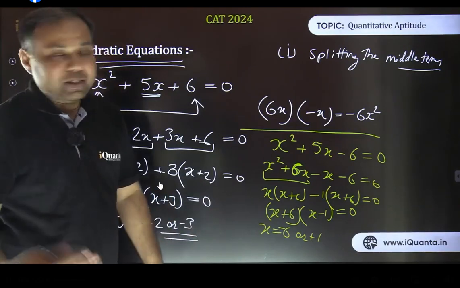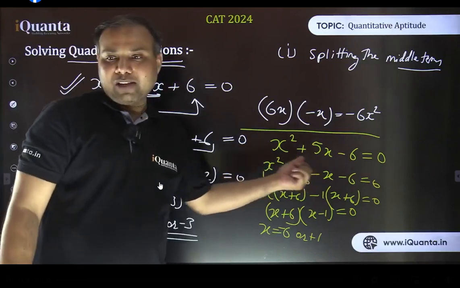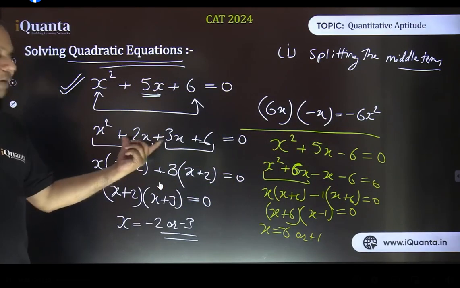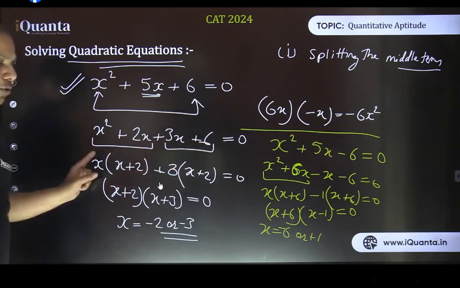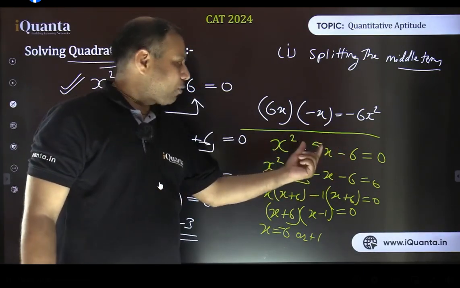Try it out. If you break it as 2 and minus 3, will that work? No. First, 2 and minus 3 go with positive 5x, right? So we need to split this 5x. As in the last case, we did 2x plus 3x, that made it 5x, so that product came out to be positive 6x square. We did it. And in this case, we want the product to be minus 6x square. So the splitting required would be 6x minus x.